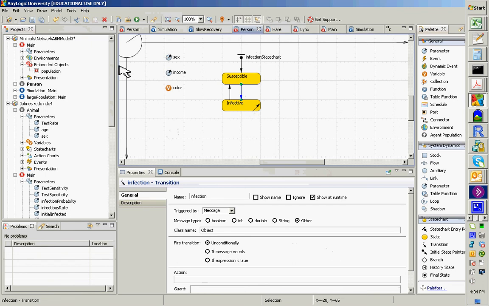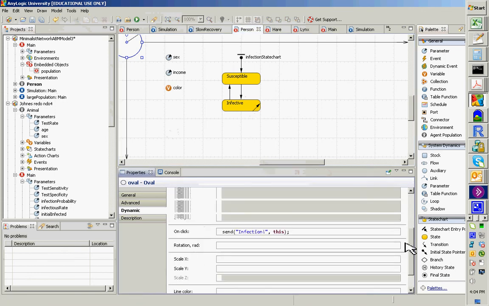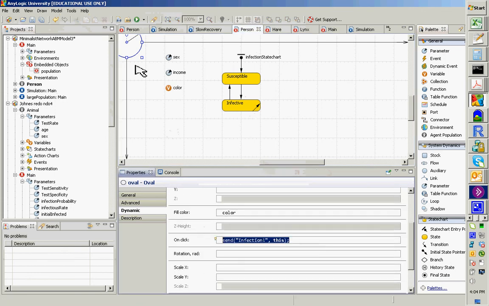The third thing we did, just to start somebody infected, is we inserted a handler for Onclick on this oval to basically infect myself. This is sending me an infection message when I'm clicked on.